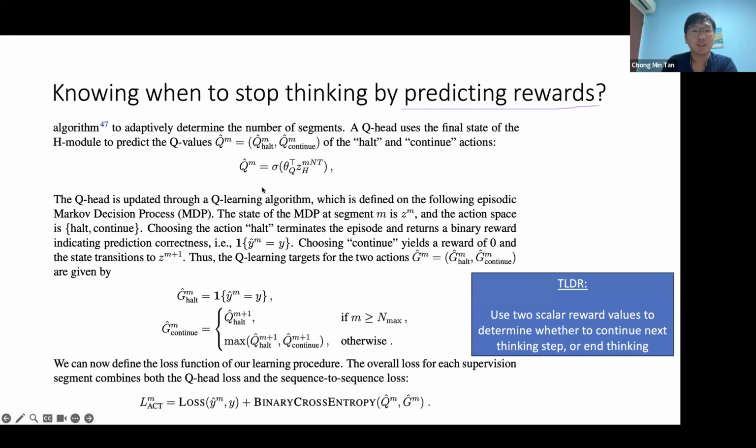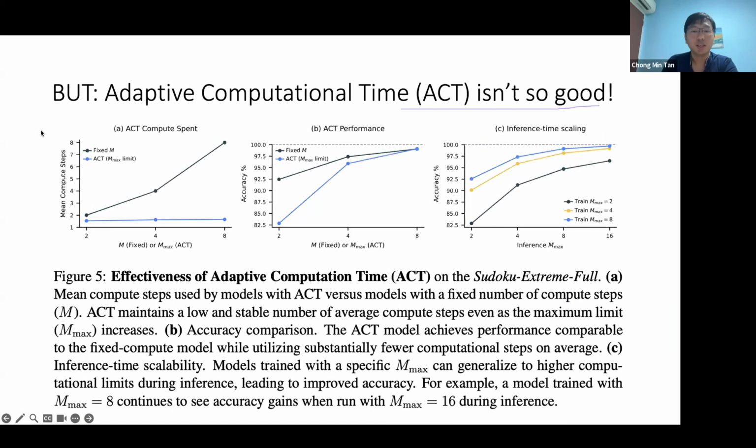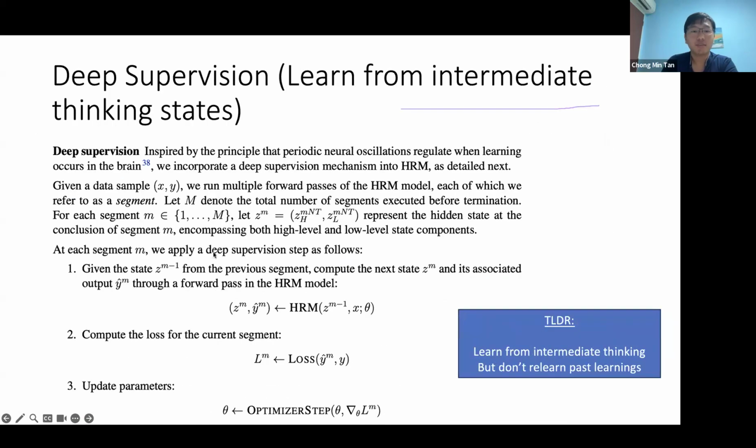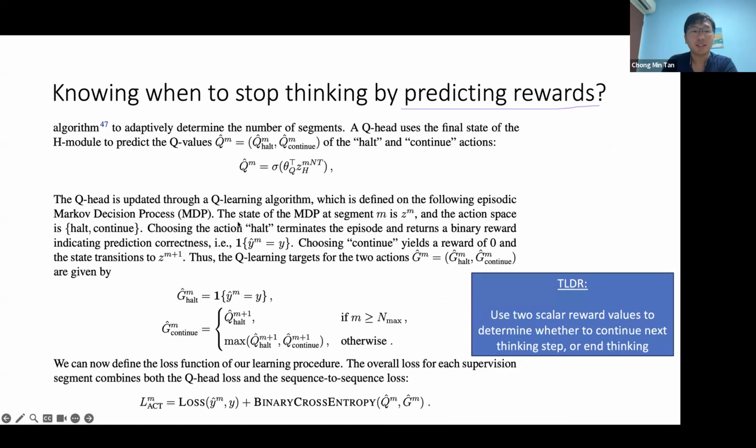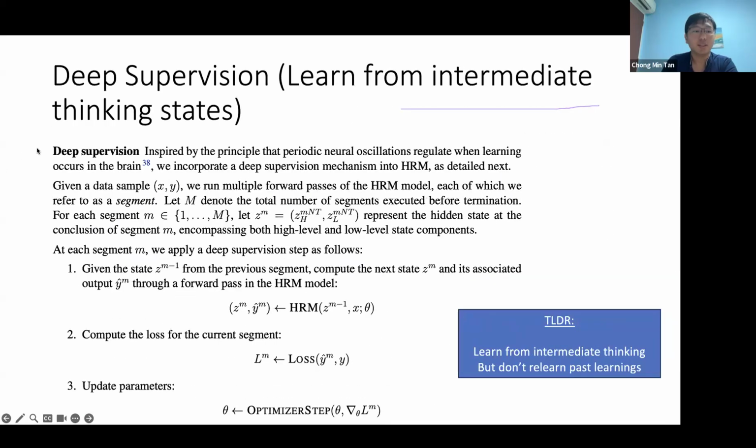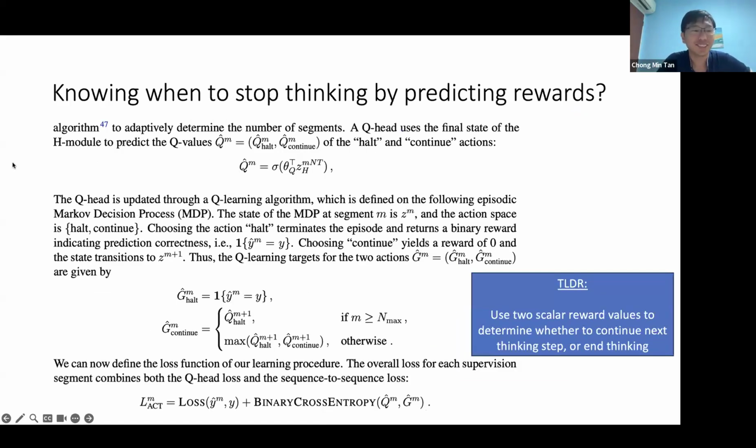So just want to say that they tried to do one step ahead. They tried to say that, earlier in deep supervision, we have a fixed number of segments. What fixed number of times do we repeat the deep supervision for? What if we learn this dynamically? They're trying to outsmart themselves. They're saying that maybe having a fixed number of thinking steps is not good. Shall we let the model think for itself how long to think? Wow. But unfortunately, I don't think they did it very well here. But the idea is remarkable.